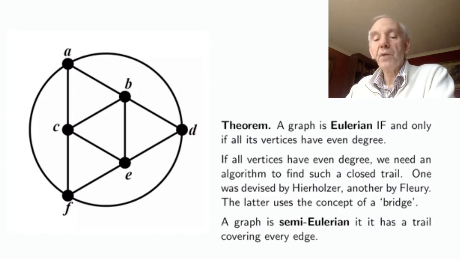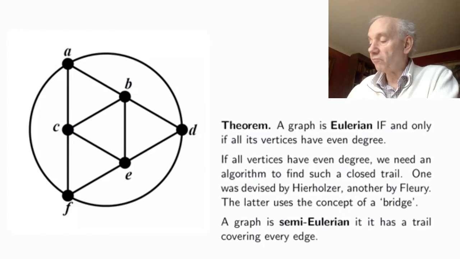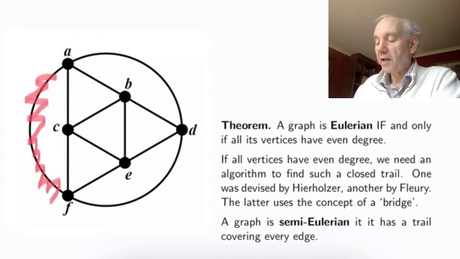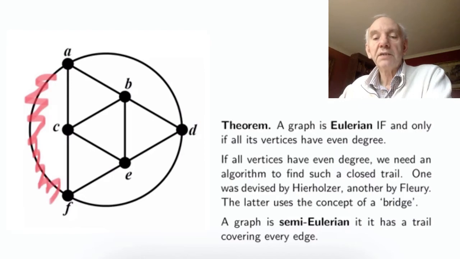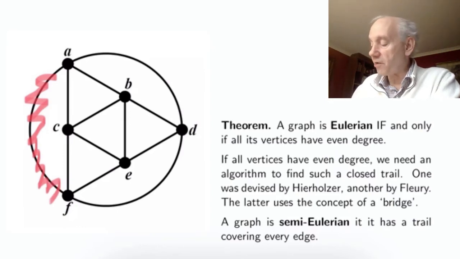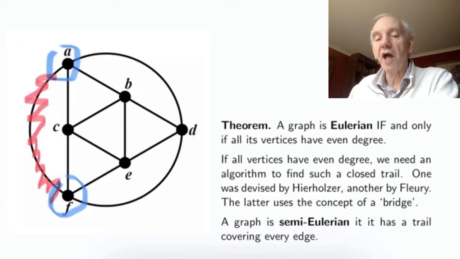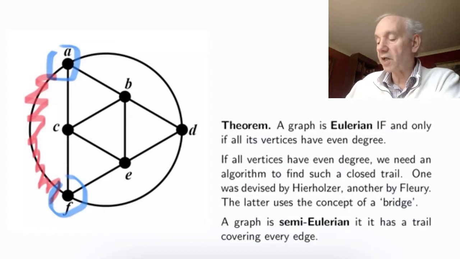I ought to mention another definition that goes back to my picture in which I removed one edge. You see, if we remove this edge here, the graph is what's called semi-Eulerian, because although there isn't a trail that's closed and covers every edge, we can still cover every edge, provided we have two vertices of odd degree. So we've got to start at one of them and finish at the other. Otherwise we'll get stuck. So we can start at A, and we can still do more or less what we did before.